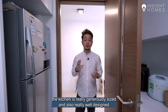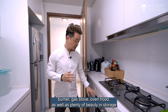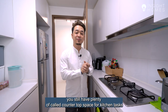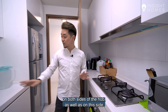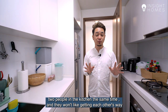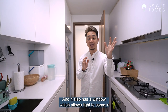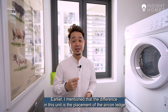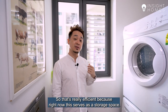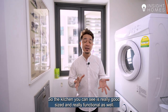As we head into the kitchen, you'll see that it's really generously sized and well designed. You've got a very large area for a fridge, a three-burner gas stove, oven, hood, as well as plenty of built-in storage. Even with all these appliances, you still have plenty of countertop space for kitchen tasks on both sides of the hob. The corridor space in here is just right — you can comfortably have two people in the kitchen without getting in each other's way. The kitchen also has a washing machine and dryer, and a window that lets in light and keeps the place breezy. The aircon ledge is right outside the kitchen, which serves as storage space for mops, laundry racks, and similar items.